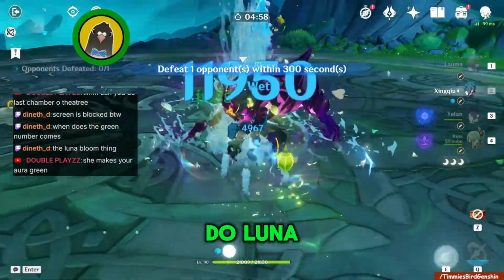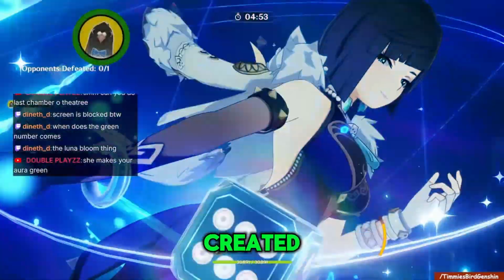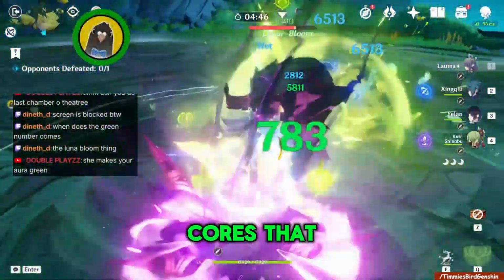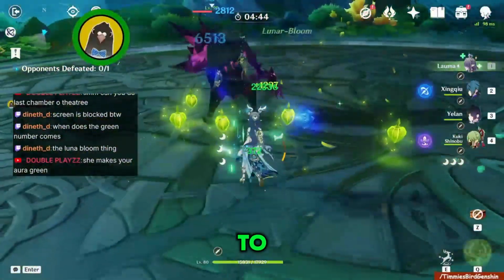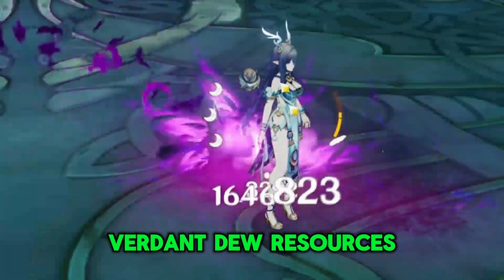So I'm just gonna do Lunar-Bloom stuff. Things happen, the Dendro cores are gonna be created, but by itself, it's the same old Bloom core that we know and have been acquainted to. Nothing is really changing other than these new Verdant Dew resources.